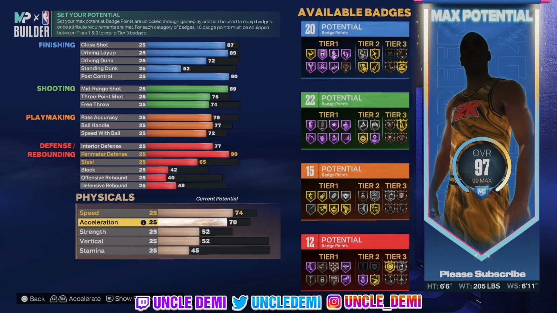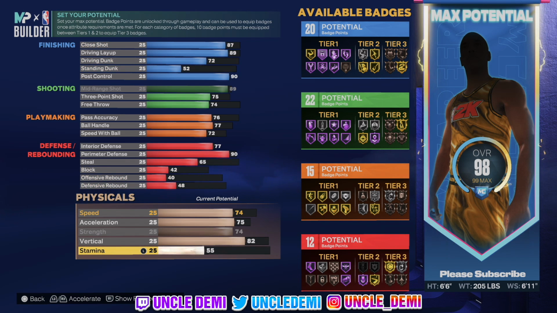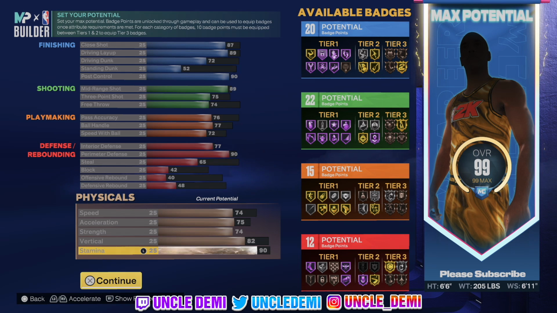74 in the speed. Again, this is not something we're really concerned about as a prime Michael Jordan, but you also get that 74 strength, which is gonna be really dope. That allows you to get that Bully badge on bronze, which I think is cool. And then you wanna get that 82 vertical, not because we actually need to be that high, just because that's what it is when it comes to making a prime MJ. And of course, 90 on the stamina. So you're looking at 20, 22, 15, and 12.